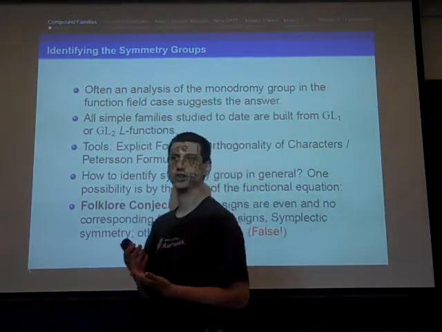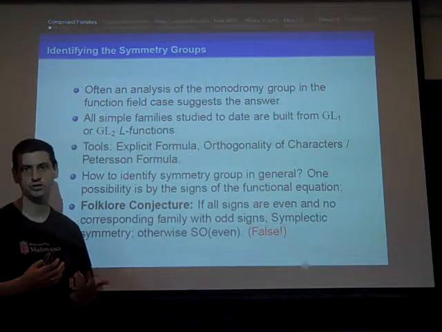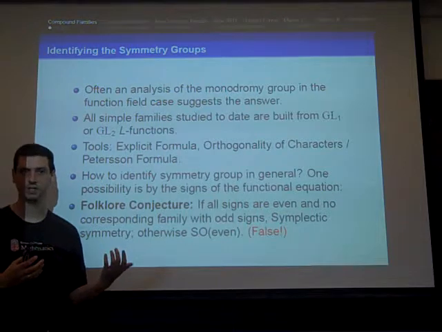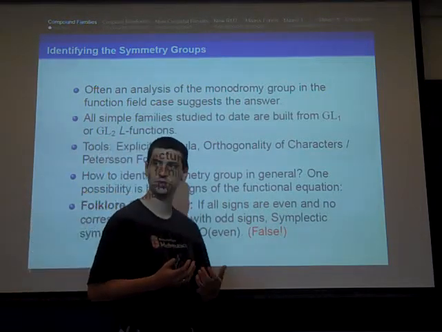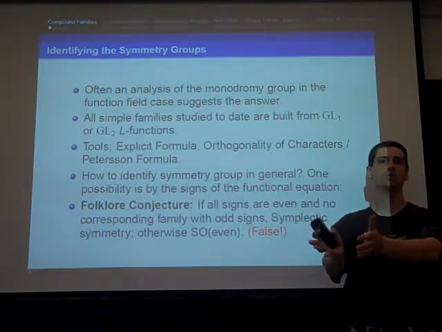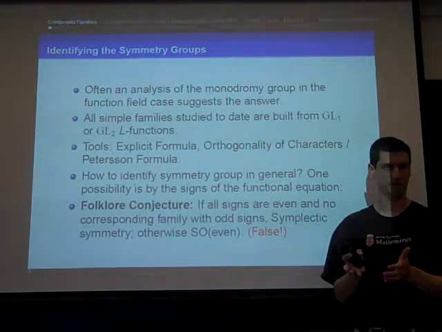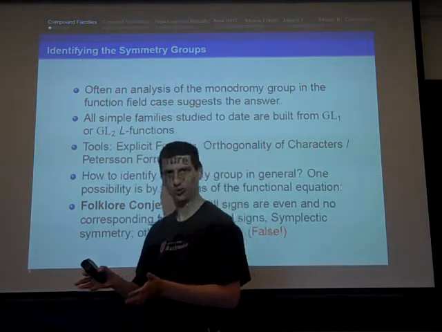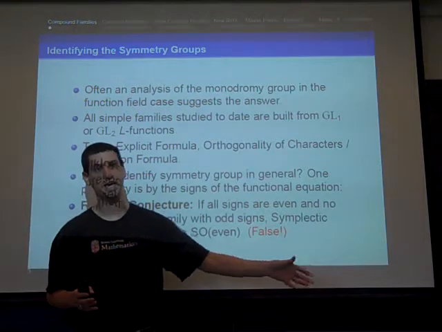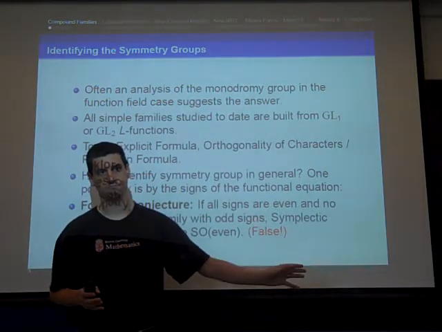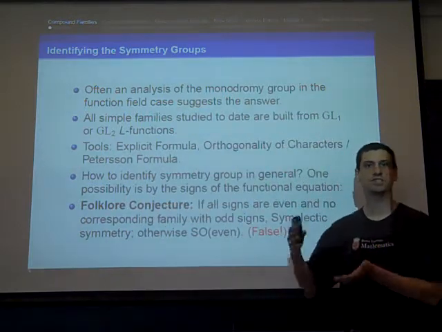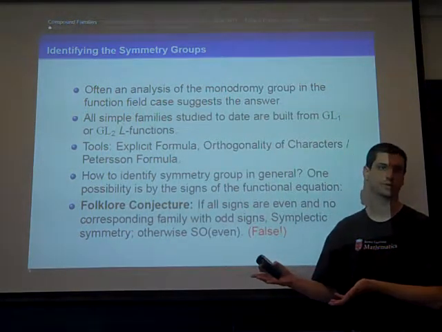So if you look at quadratic Dirichlet characters, they all have even functional equations. There's no corresponding family that I've split from. That should be symplectic, and it's symplectic. If you look at cuspidal new forms, I can split the cuspidal new forms by sign. And so I could give you, here's all the cusp forms of weight k level n and even sign. Well, there's also those of weight k level n and odd sign that I'm forgetting about right now. So in terms of the behavior of the zeros with even sign, it should be SO(even), because there's this corresponding family that I'm just forgetting about.